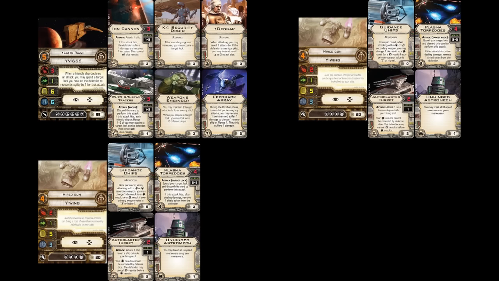And I saw his Latts get taken out in the very first round. What? How did somebody deal 12 damage to her? Andrew did 8 points, and then follow up. And then whoever the other ship was.